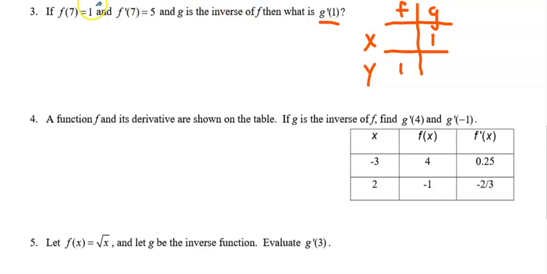So we've got to figure out where y is equal to 1. Well, it's equal to 1 right here. So when y equals 1 for f, then our x value is going to be 7. This is true for both of these. So I'm now going to take x equals 7. That's our new x value. So it's given to us. We didn't have to solve for it.